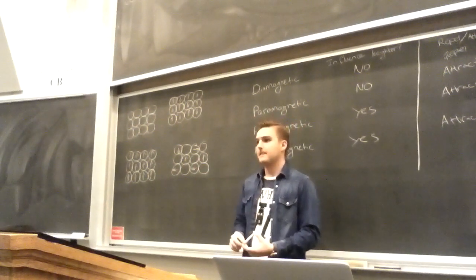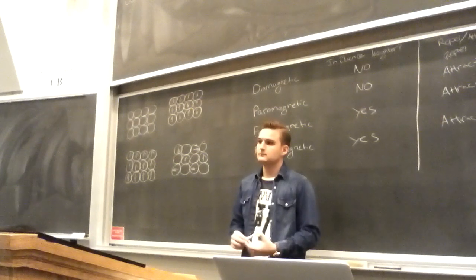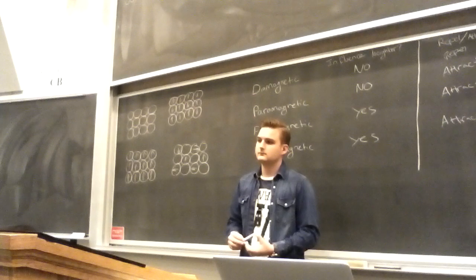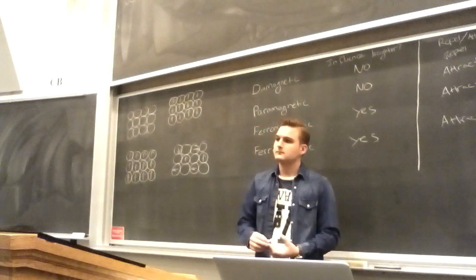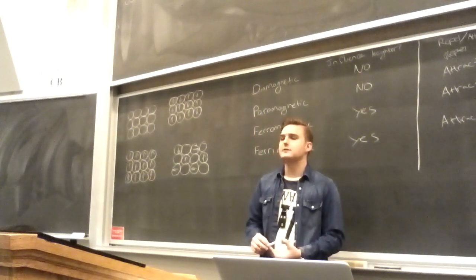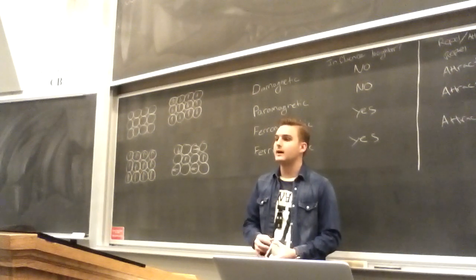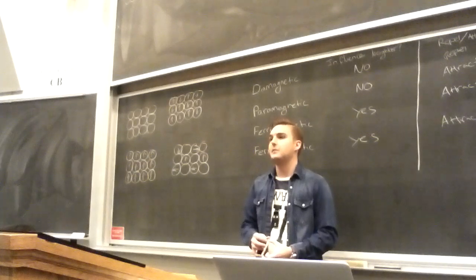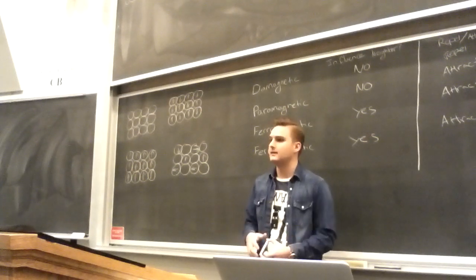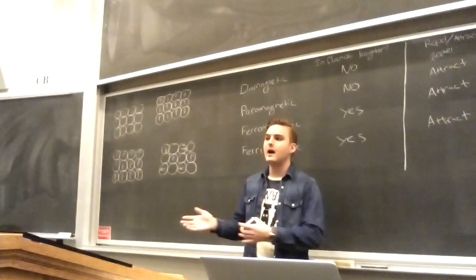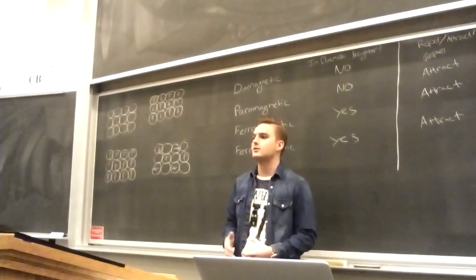So, although they all, like paramagnetic, ferromagnetic, and ferrimagnetic all attract, they're all different strengths, correct? Yeah, they're all different strengths. So you would say your ferro is your greatest. Yeah, ferro would be your greatest, then ferri, and then para, and then just repelling. So ferro, they're all aligning. So as many arrows as you can get to line up, that attraction gets greater.